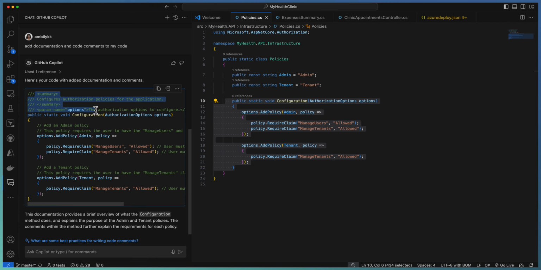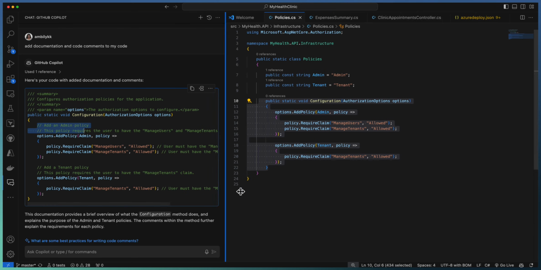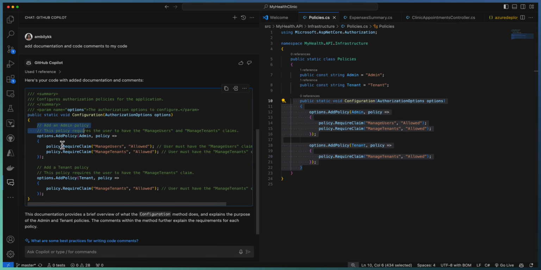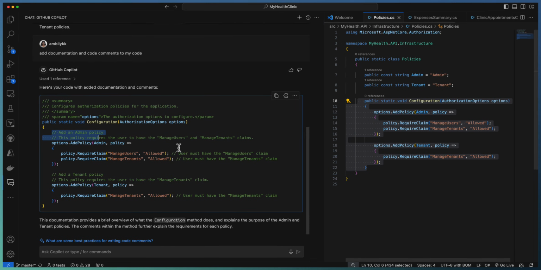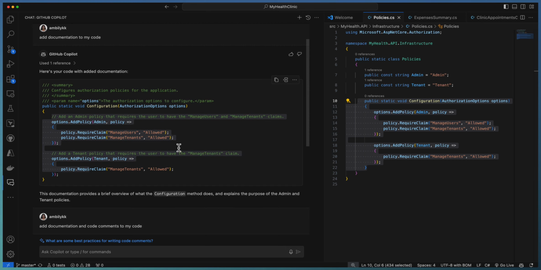It's added public method level documentation, and also it's added comments for each block of code in a detailed manner. And the comments are very self-explanatory, aligned to what exactly each of these lines is doing. So if you compare the previous one and this one, in the previous case, you have the comments in a block of code.